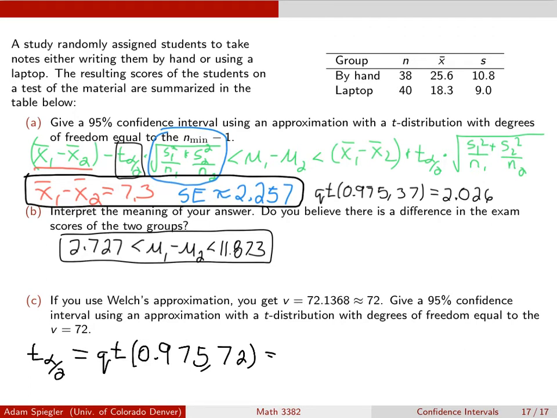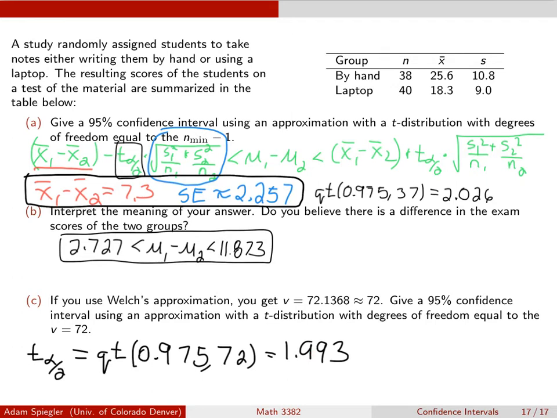And when you plug that in, you get a T alpha over 2 value of 1.993, okay, which is different than the value we got over here when we picked the minimum of the two. But they're so close to each other, and in fact, if we were to take these calculations out and use the same formula up here, and all we're doing is changing the value for T alpha over 2 that we have here and here, we're now going to use this more accurate estimate.